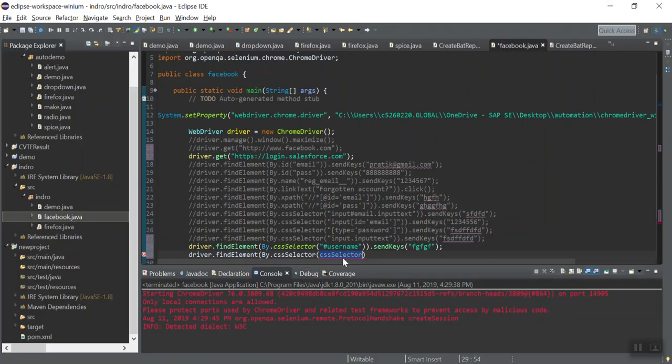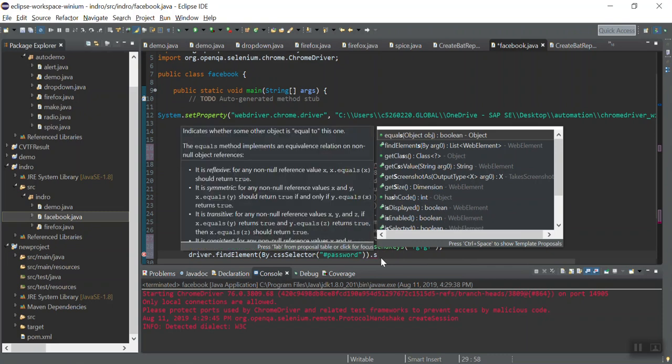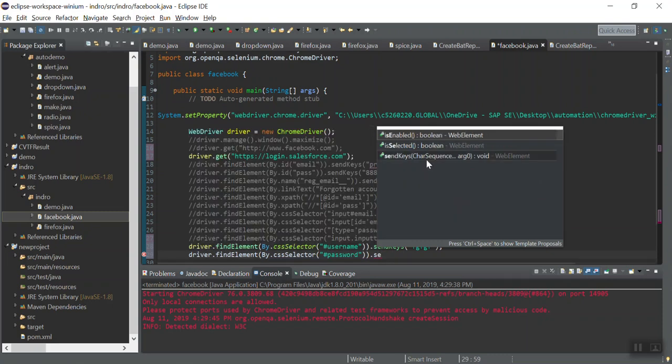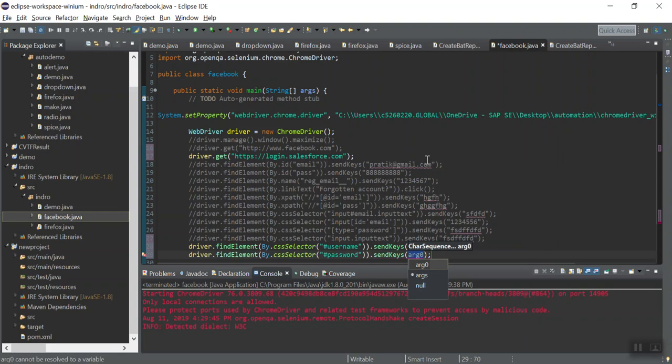Within inverted commas, hash, just paste, and give some value with sendKeys within inverted commas. So we are done with the username and password fields.